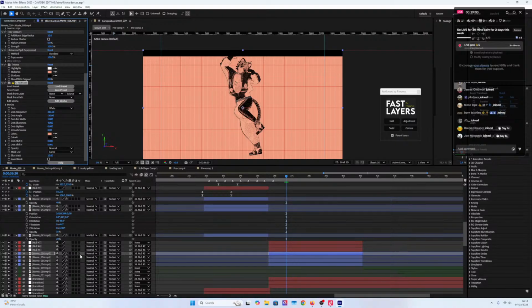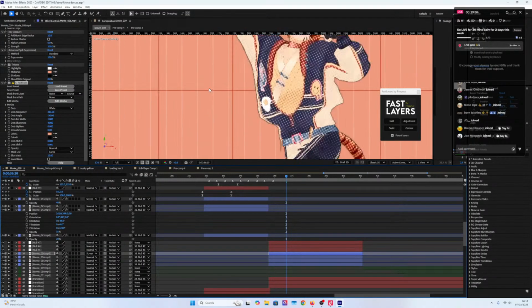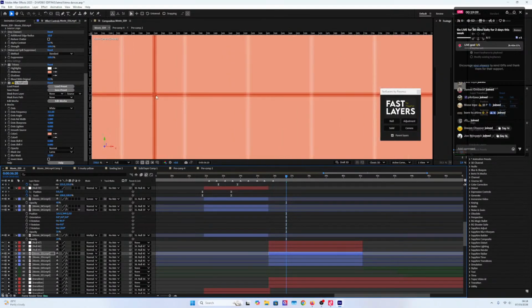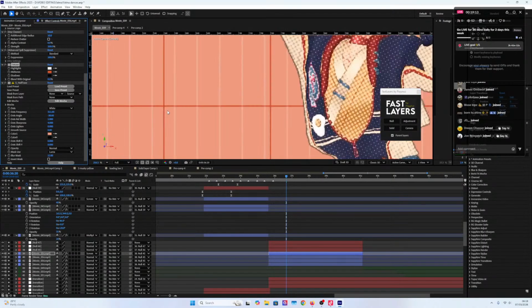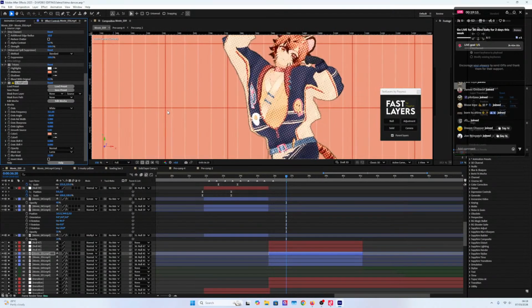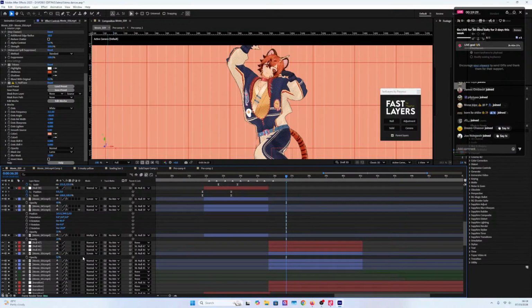And then remember, we've always been doing screen. Maybe I should make that color darker. Maybe I take this. Let's try that. I should have zoomed out. Oh, okay, that's better. And then we usually also do opacity, and opacity of around 50 is enough.